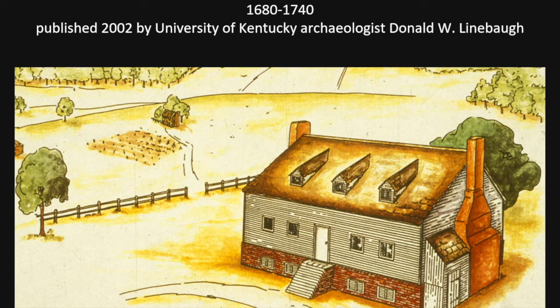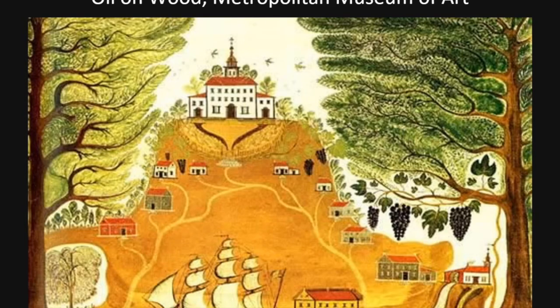Should we imagine a fairly modest layout to Scotchtown, something like Kippack's plantation in Hopewell, Virginia, dating to around the same time as Scotchtown? Or should we imagine something a bit grander, such as on this oil and wood painting of unknown artists in the Metropolitan Museum in New York? Could it be that there were different phases of approaches to the yard in Scotchtown, and that we might be able to uncover a number of different uses and changes to the access to the building?